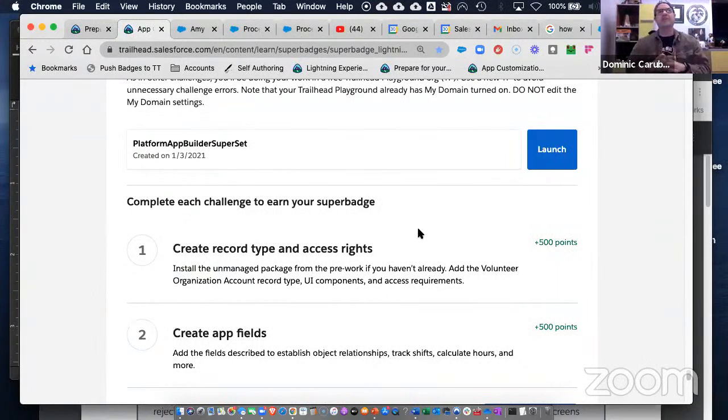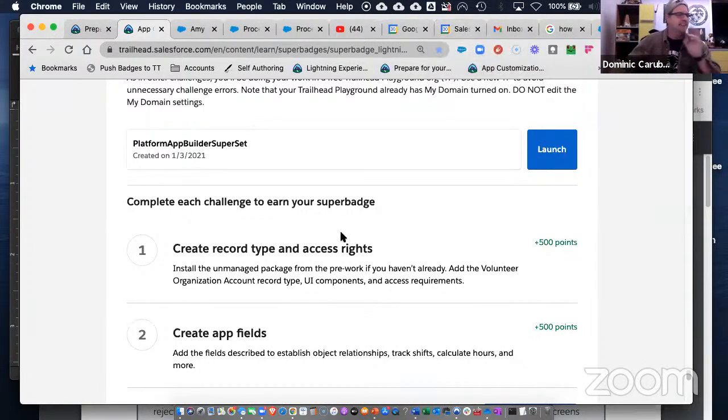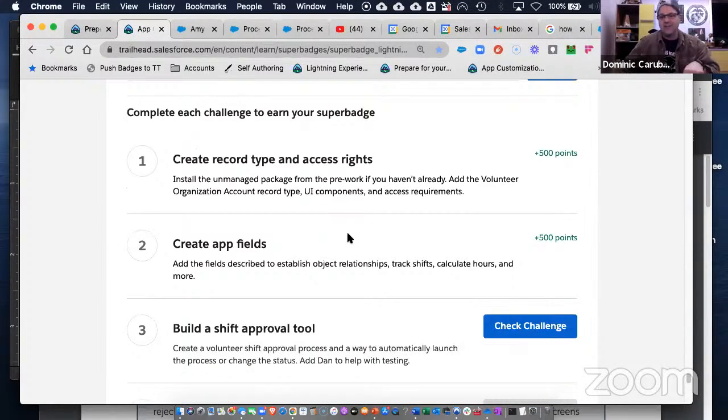I'm going to go over tomorrow and Monday. I'm going to do a little bit of time just going through the presentation again and hitting some highlights of areas that I think I could do better at. And do a Q&A on, well, actually, I think I have scheduled Mondays a Q&A for this. So any questions you have about the Platform App Builder content or the Platform App Builder exercises or trails, Monday is just a wide open day, kind of like this conversation Patrick and I have had today.